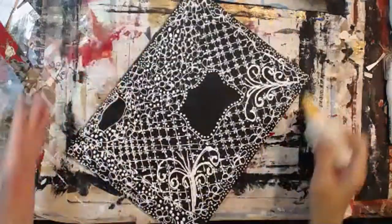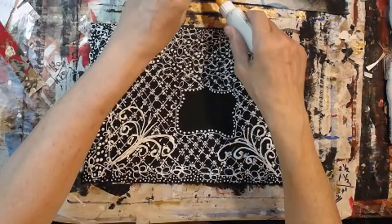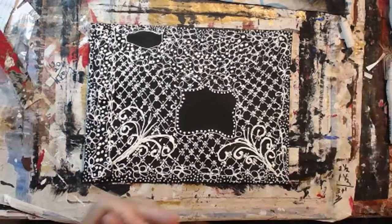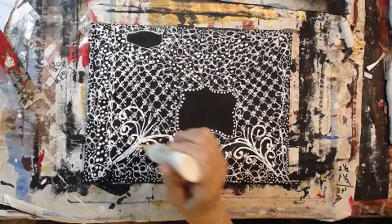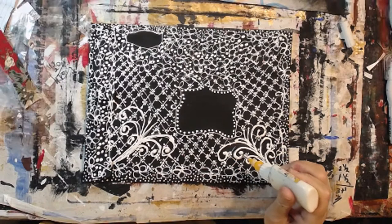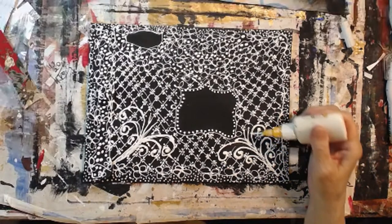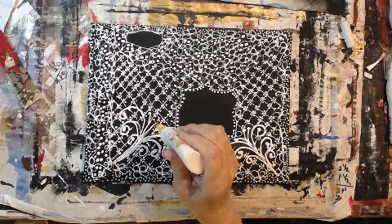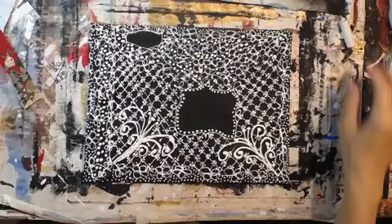So let's turn it this way. I don't think there's much more that I want to do to this. I think I'm pretty happy with it. Let me just kind of wipe the nozzle of my applicator off. I could put some big dots on the ends of these flourishes, some of them are pretty big anyway. Maybe on the ends of these. I'm pretty happy with it all.